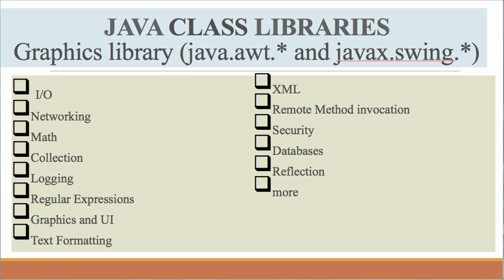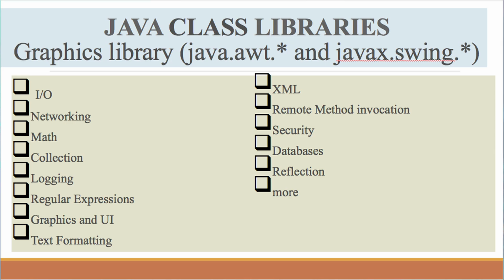We can perform any type of form-related element by using the AWT and Swing libraries. Now see the list of different libraries. IO is for input and output, in the IO library we will have input and output related functions. For networking we require the networking library. Math is for mathematical functions. Collection is required for data structures. All data structure related methods and functions are inside this collection.